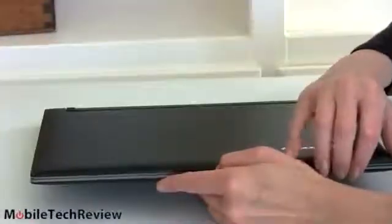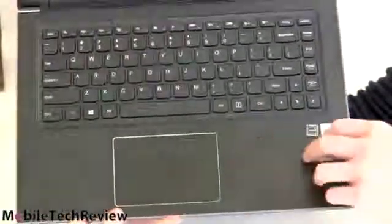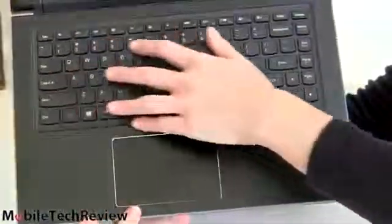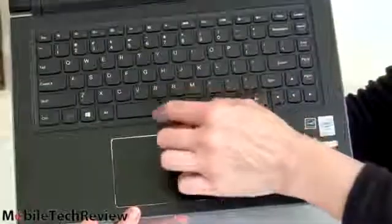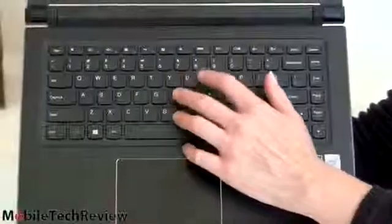Now when we open it up, you'll see a nice metal wrist rest area. So this deck right here, a little cool to the touch. This is brushed metal, and we have a large trackpad. Works quite well, very responsive. Typical Lenovo smile-shaped keys. Like I said, though, there's a bit of flex on the deck more than I would like. The keys are a little bit rattly as well.